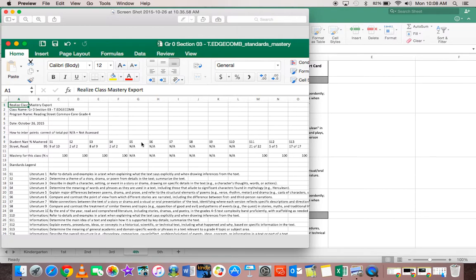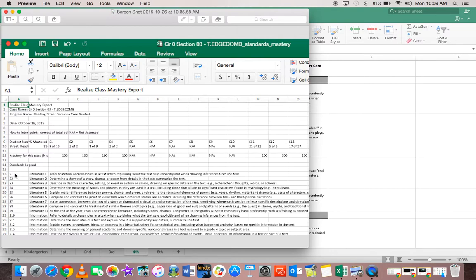You will notice that the standards are listed right here as S1, S2, S3, S4, S5. These are what we are calling Reading Street standard numbers. The reason we're calling them that is because they are not listed as L1 or I1, as we would expect a Common Core standard to be listed. If you look down at the bottom of any assessment report, any test report done from an online assessment, you will see a standards legend, and you will see the alignment of the Reading Street standard S1 to the Common Core standard and strand that particular standard is aligned to.